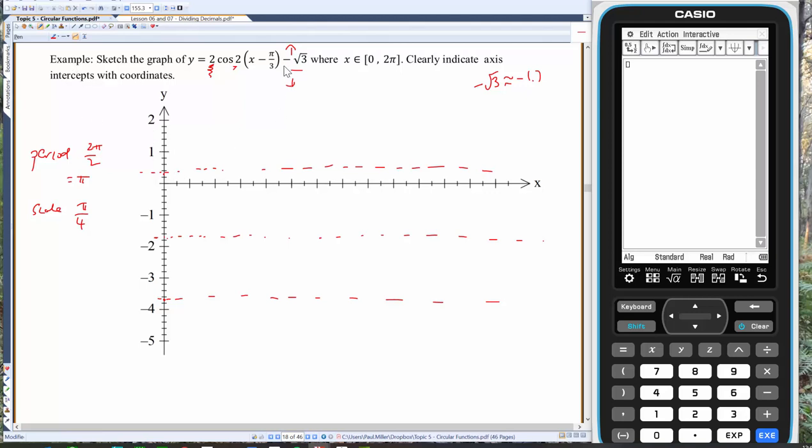Now what I'm going to note also is that later on I'm going to have to shift this pi on 3 units to the right. Now pi on 3, where our scale is pi on 4, does get a little bit messy. So here's what I'm going to do with the scale. This is a strategy that I like to use. I'm going to rewrite the scale as 3 pi on 12, which is exactly the same as pi on 4.